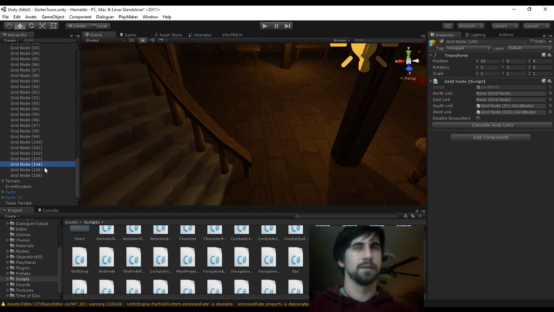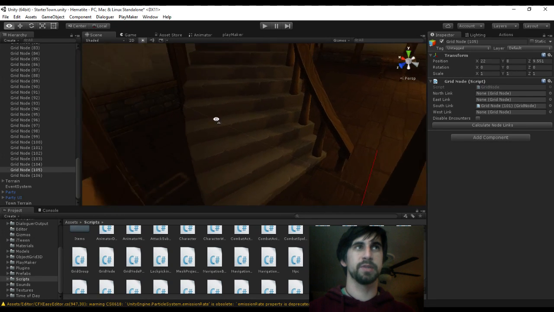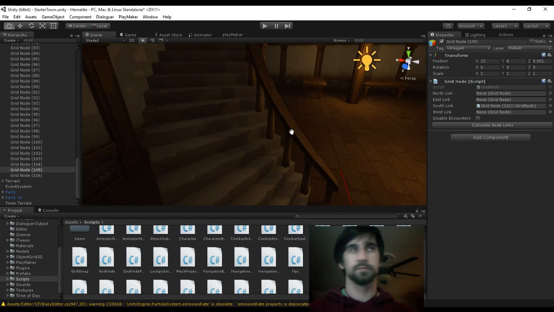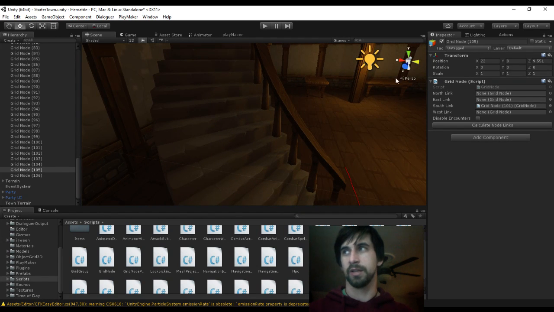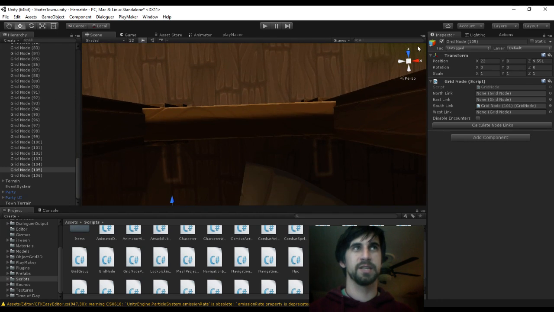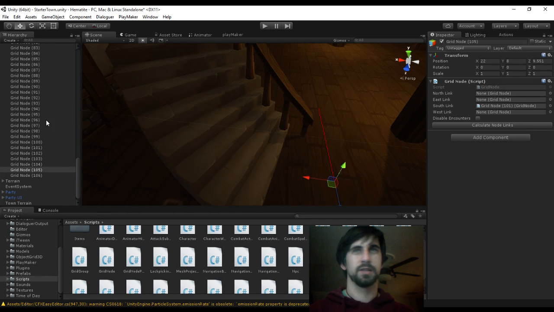Based on this arrow, the blue arrow is pointing north, right? So if we're looking at our coordinate system based on the gadget in the corner, if I get the light widgets out of the way, this thing here, trying to make sure I'm actually mousing over it for you guys, north, east, south, and west, right? Because if we say Z is north, yeah, north, east, south, west. Sweet. So east is going to be the direction you're going to go.